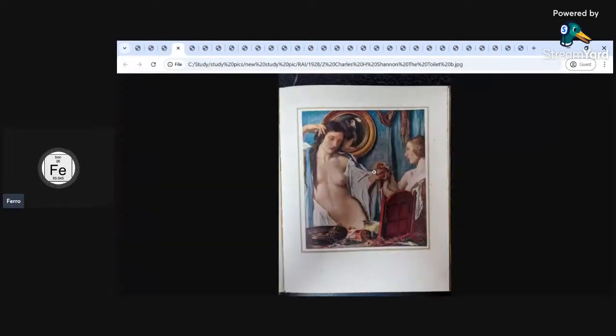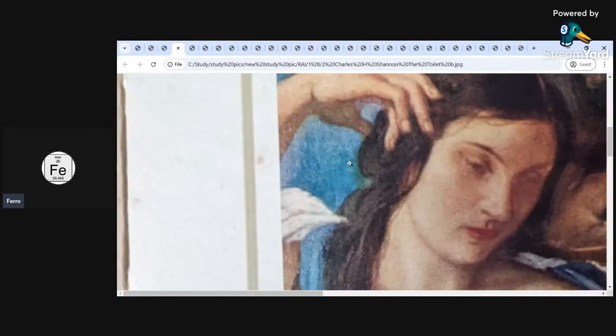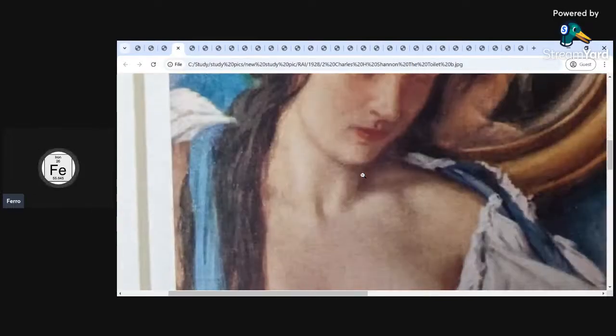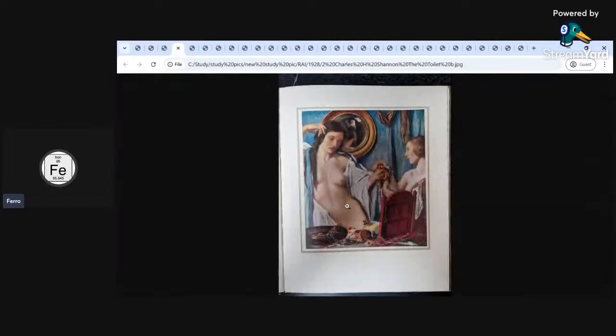But I think this is a really lovely moment where, again, yes, it is an excuse for a nude, and Shannon manages to display her very, very nicely, both in terms of accuracy of the nude, but also her character. This is almost like a vanity. As soon as we talk about the toilet, because of the connection with the mirror, the allegory of vanity is always tied into this, and you can see her just gazing into her own eyes there, flicking the hair while receiving all of these gifts from her maid at the same time. And so there's an interesting moment there.